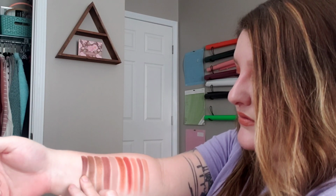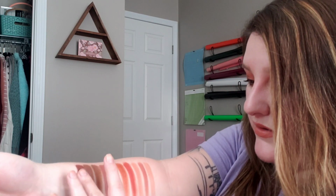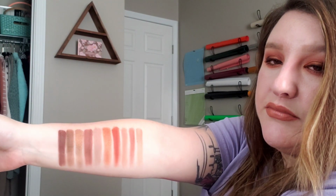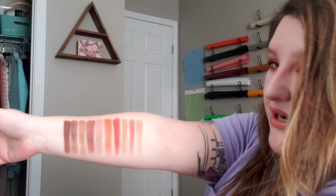And then the last color is Moonchild. And this is a very beautiful, I don't know why I need to tell you that. I think it's a gorgeous kind of reddish brown, burgundy brown shade. Boom, shakalaka. There you have it. That is the Melt 27 palette swatched out.